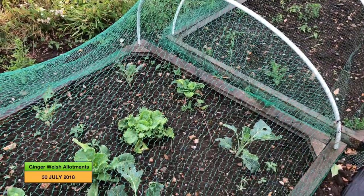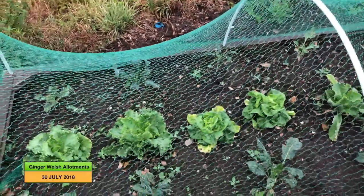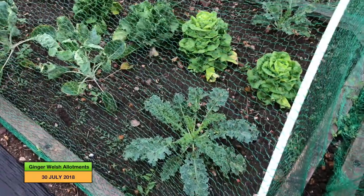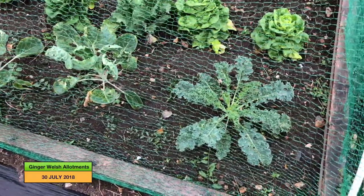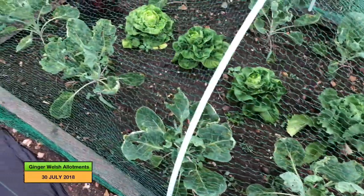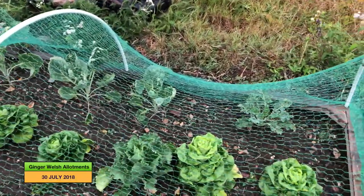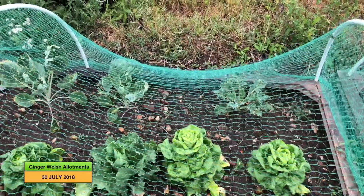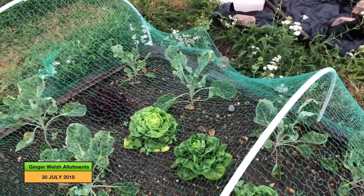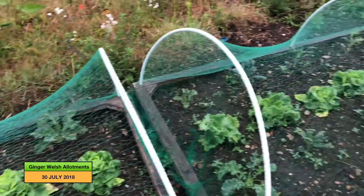But up here we've got purple sprouting broccoli, then some kale, two different kinds of kale. This one was planted earlier than the others and is taking off again. Everything got white fly like last year, and the rest are sprouts, and I've just intercropped some lettuce down the middle, some of which is beginning to bolt, but it might be all right if I get in there and take off some of the outer leaves. It might be okay as a cut and come again.